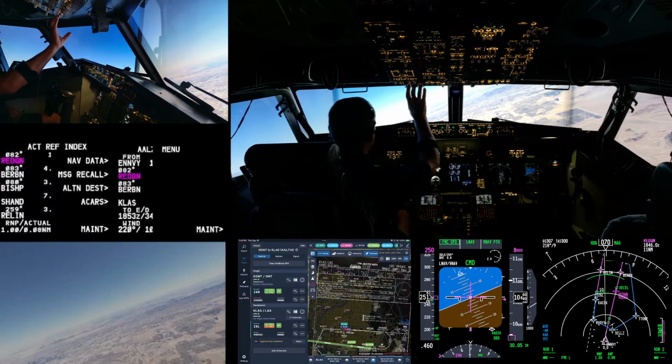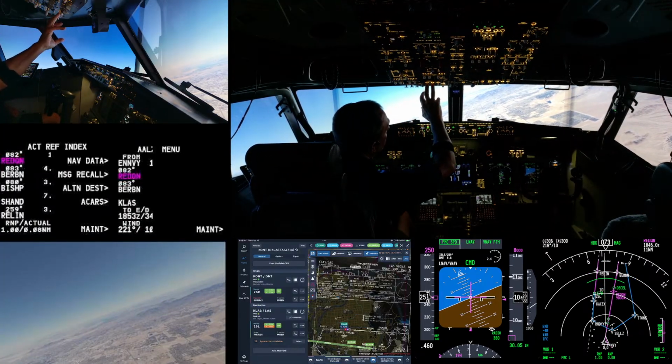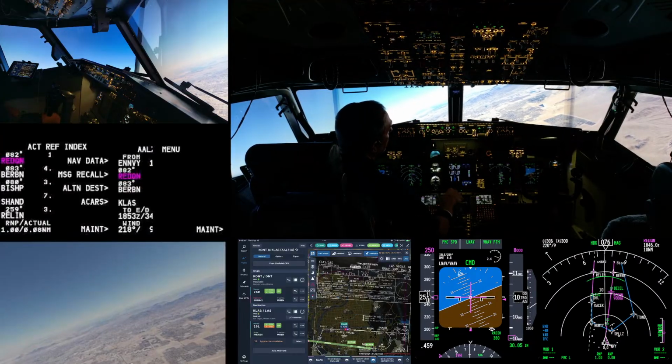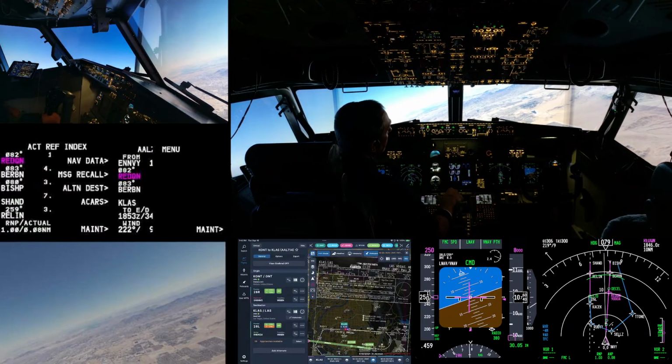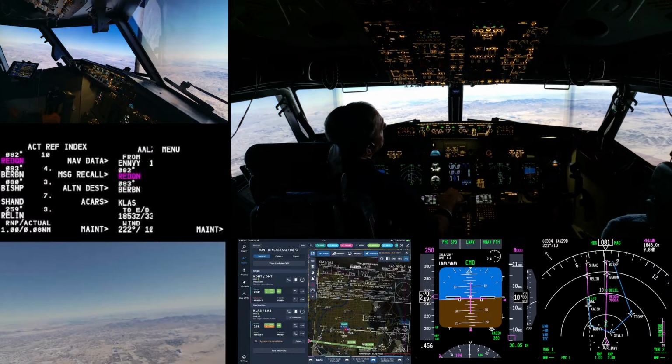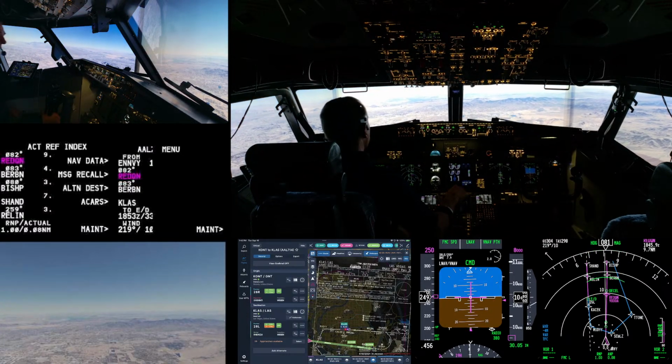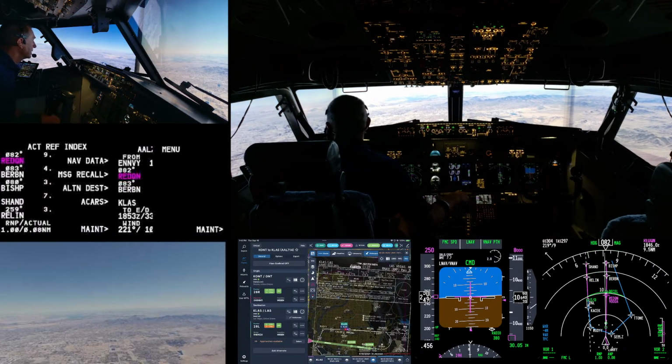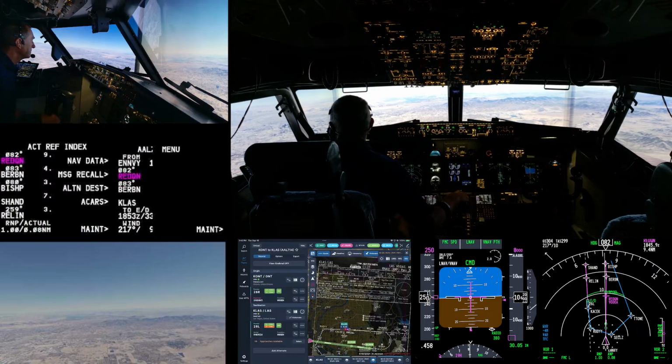Landing lights on at 10,000. We'll put our runway turnoffs on and taxi lights on. And there's the city.